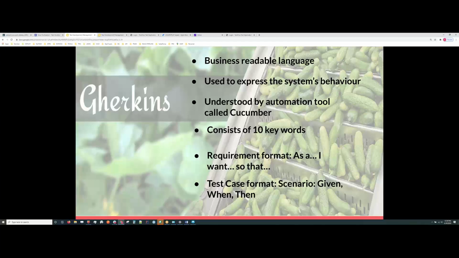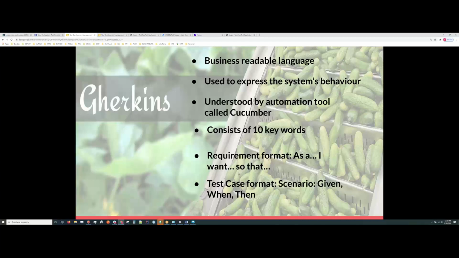before we go into actually physically writing a test case, I just want to talk about a couple of things about Gherkin. Gherkin is for software test automation. It's no longer a pickling cucumber. It is a business readable language. It is kind of like a programming language, but it's much more human readable.